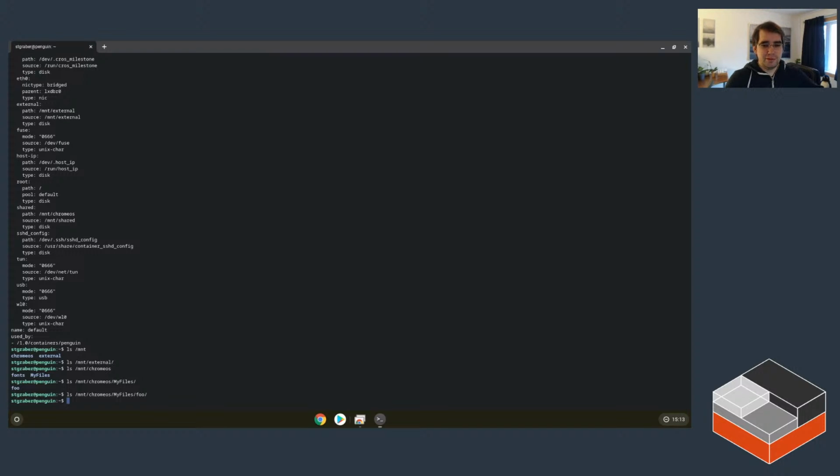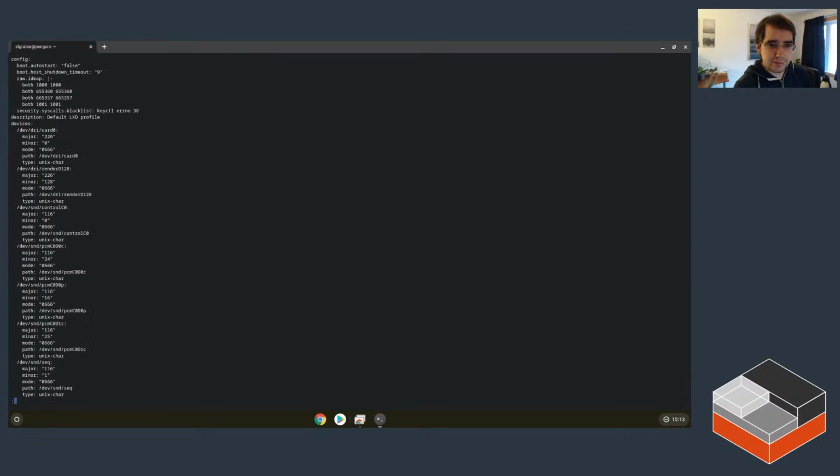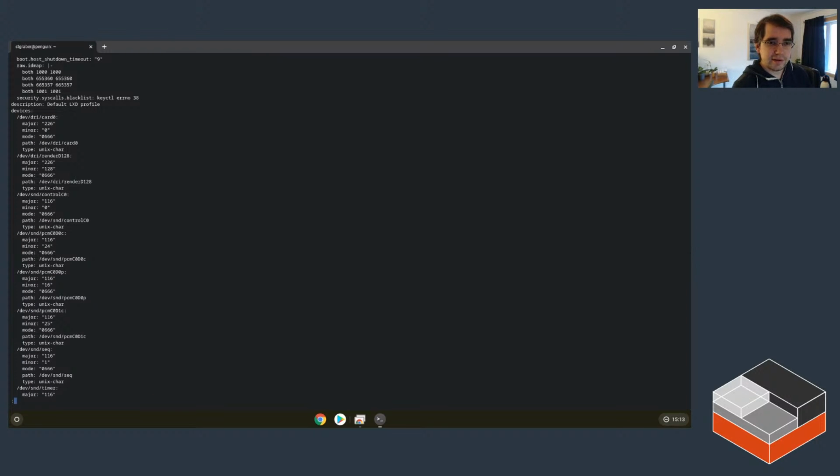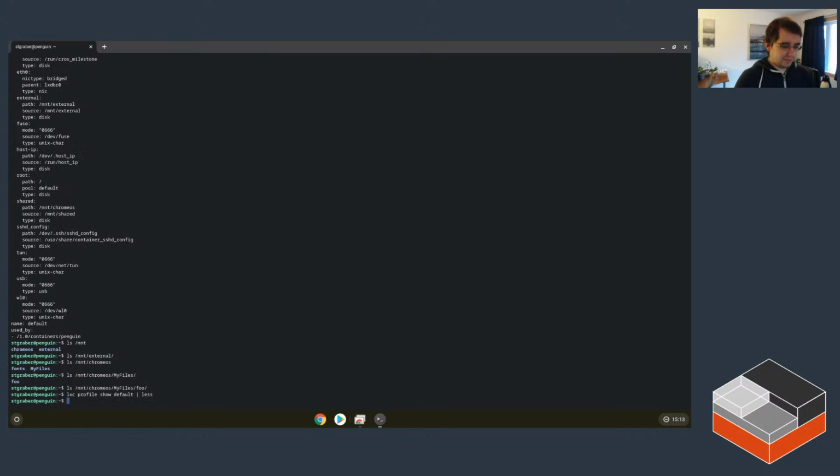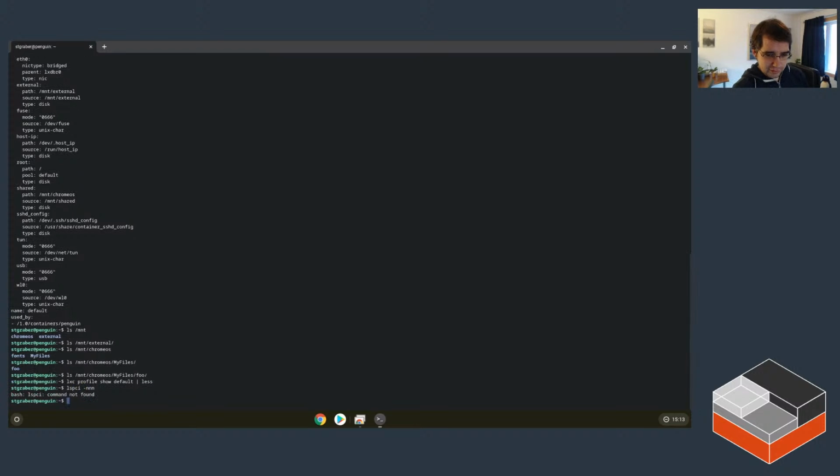There's a question around GPU pass-through, and technically yes. They do use some amount of GPU pass-through. If we go look at the default profile and we look at the list, you can actually see at the beginning /dev/dri/card0 and /dev/dri/renderD128. Those two are effectively the host GPU being passed into the VM and into the container. That's being done with virtio-gpu and virgl. So it's effectively a virtualized GPU. I'm not even sure it's going to show up at all.